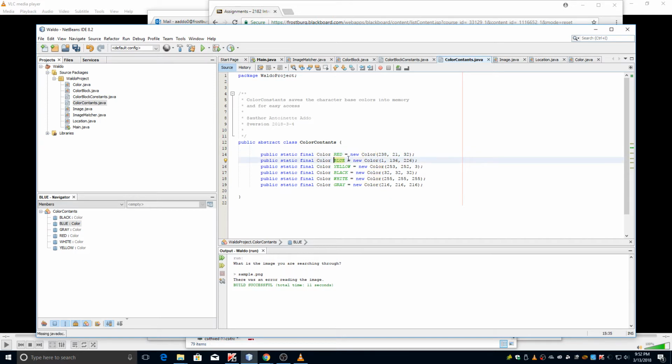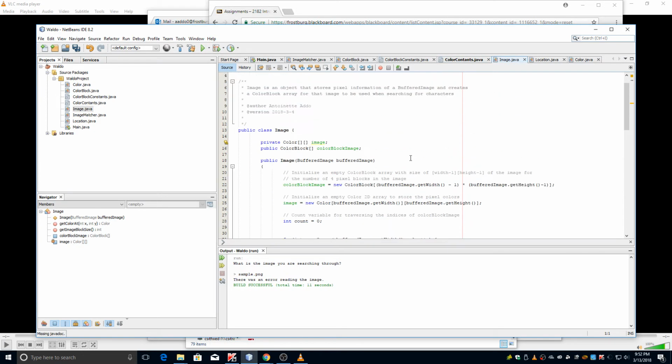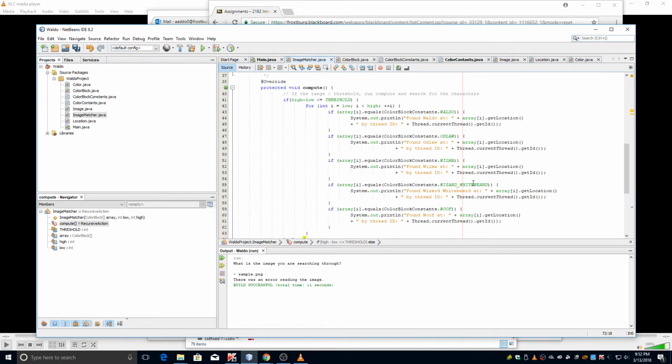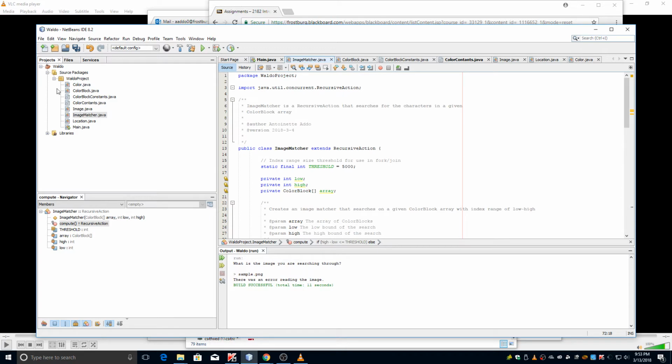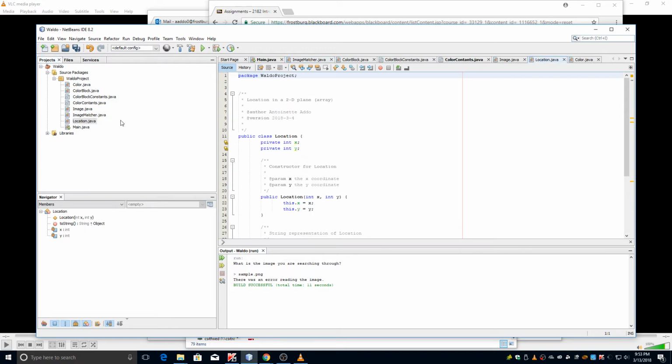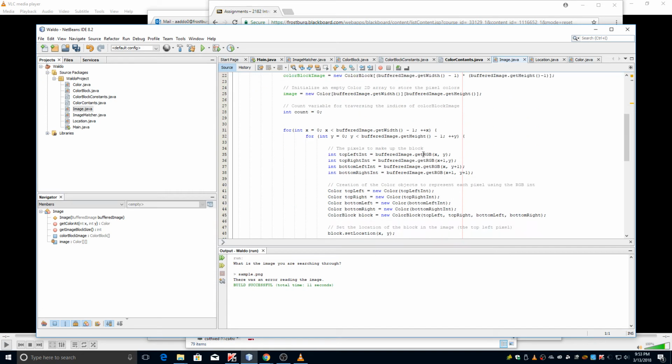So here we have red, blue, yellow, and that way when we go through the image, for example if we're looking for Waldo, it would find Waldo at that assigned color block constant where it's reading in those four box pixels. It would be one on the top left, top right, and then I think I had it in here. Where was it in the image? I believe, yeah.